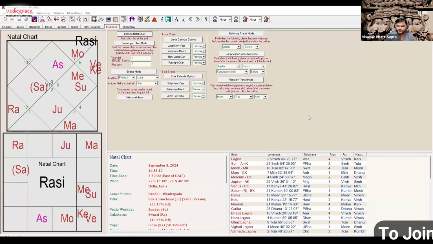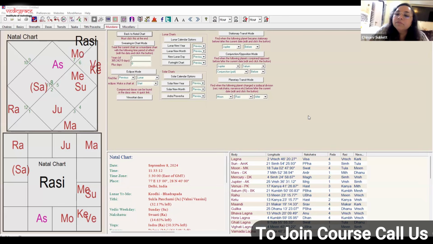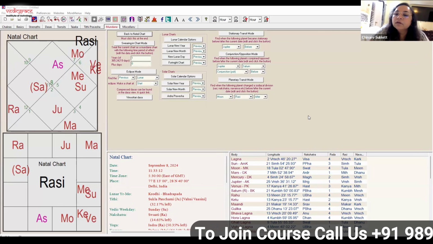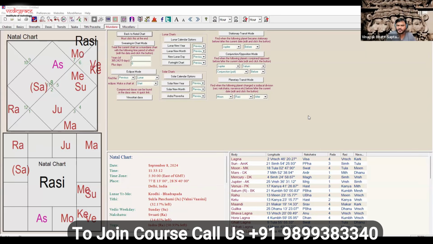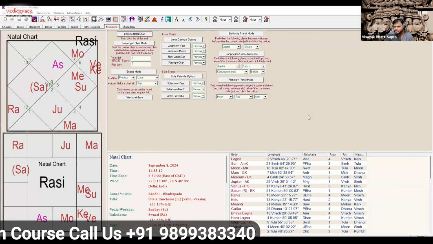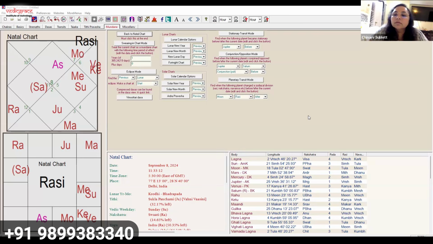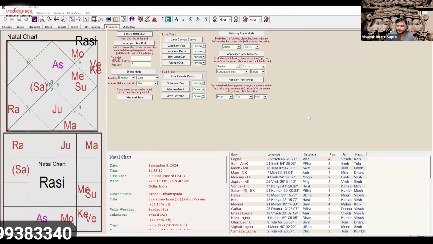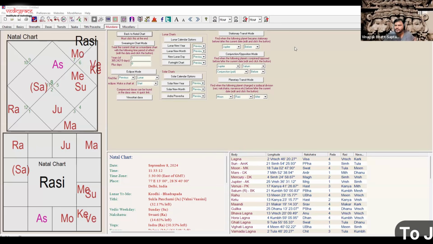Yes, ma'am, you have raised your hand. Yes, sir. Is this the reason we have a lot of problems with the rain all over the world because of this? Yeah, if you apply the same thing in a mundane perspective, yes. This is one of the reasons, not complete, but one of the reasons. It's a severe problem right now everywhere, sir. That's why, yes, floods and all these things.